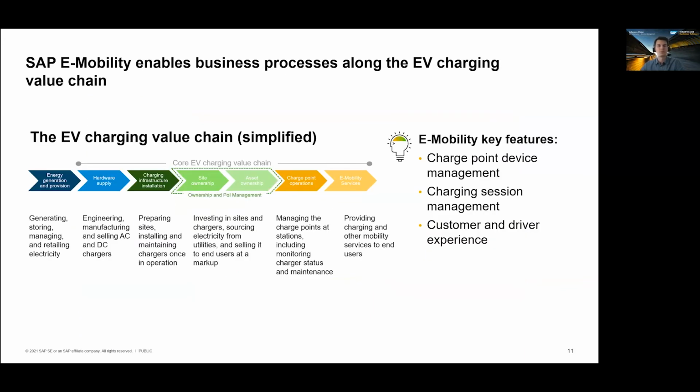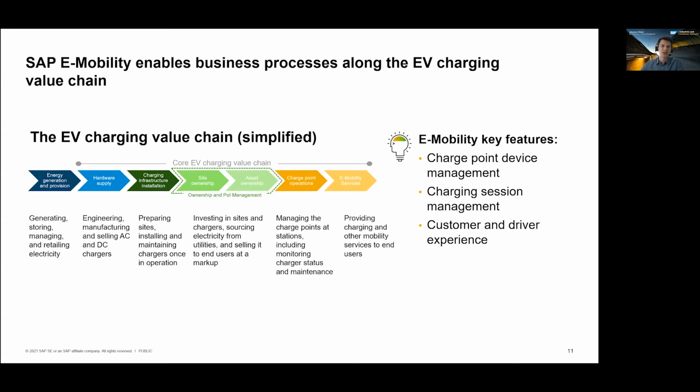So having in mind the complex technical and business processes, as well as the overarching electric vehicle charging ecosystem, as shown on the previous slides, a simplified value chain can help to understand on which roles our solution is focused. There are many different representations of the EV charging value chain due to a very strong and very fast growing market with many players having different background across industries. Further, many market participants take on more than one role along the value chain with regards to charging an electric vehicle.